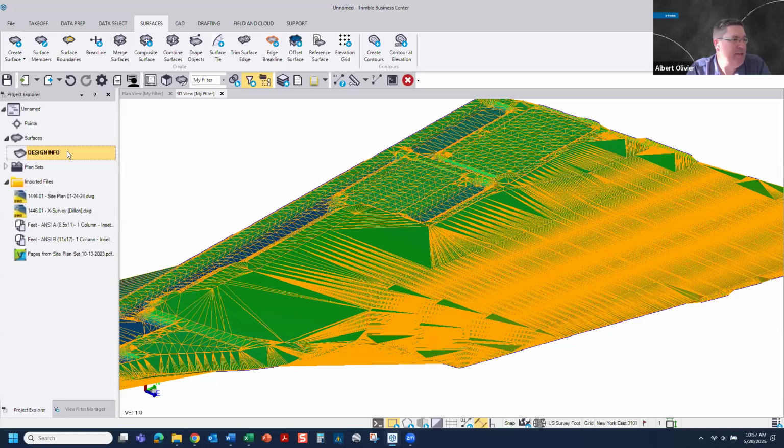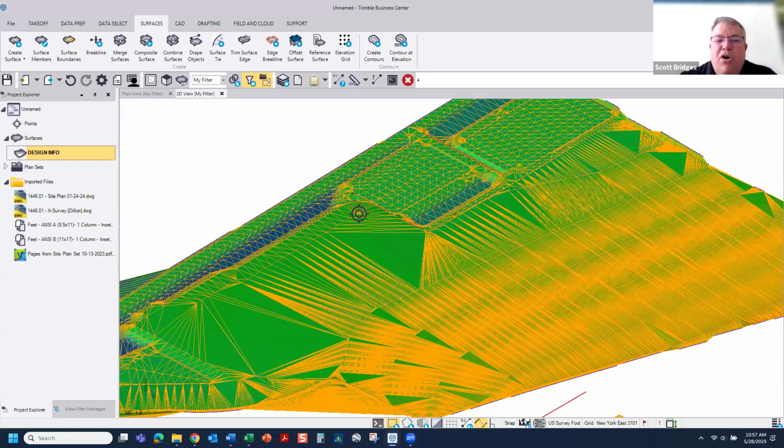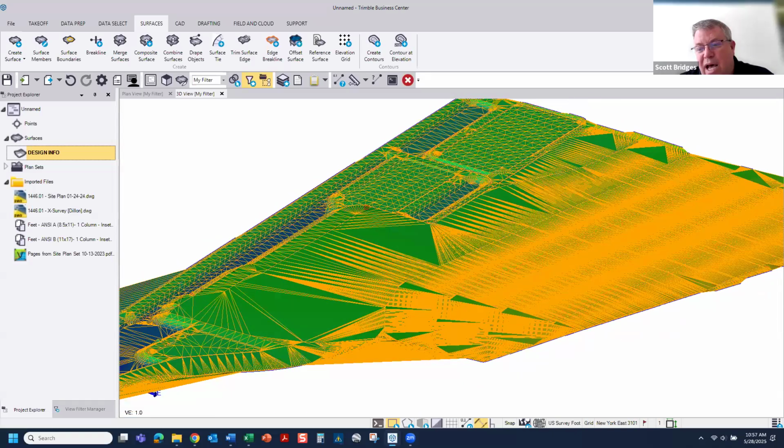Thanks, Scott. Matt just asked, how did the pavement lines get their elevation on the PDF import that you did? I'm sorry, how did which lines get elevated? The paving lines when you wanted to do that? Actually, because we did not assign an elevation to those lines, we were working just off the contour information. You can go in there and elevate each line as a line string if you like.